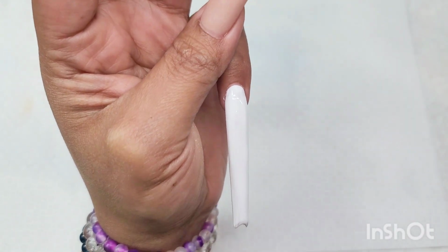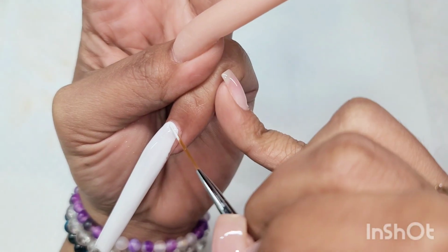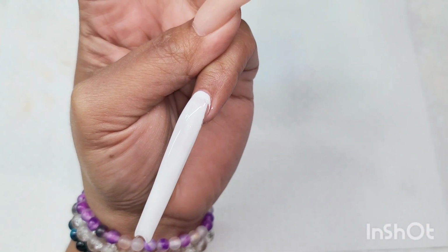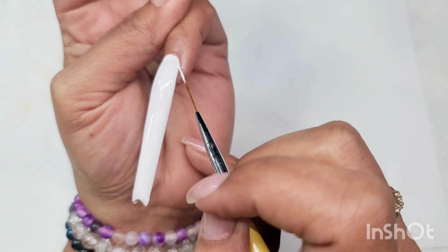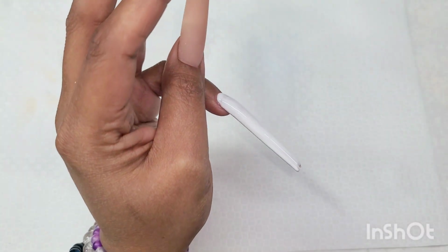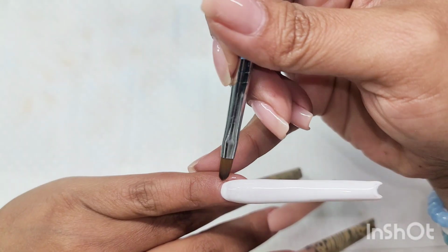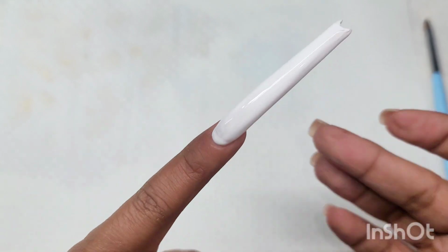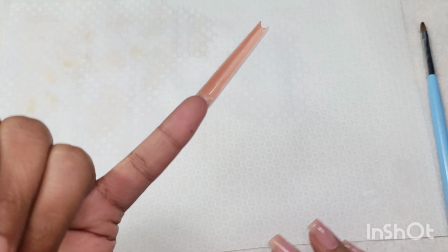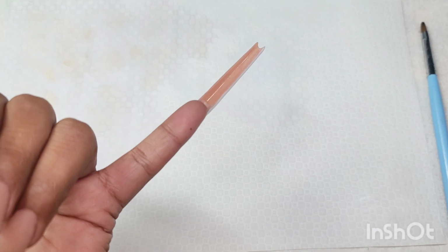And yeah, right now I'm just going with a detail brush, getting very close to that cuticle area, making sure I don't flood the cuticles and I don't touch the skin. And before I cure, because of course I'm messy, as you can see right now, I will go ahead and clean the sidewalls and make sure that there's no gel on my nails before I cure. I do a full 60-second cure of this white gel polish. I do turn my nail upside down to help the gel level out towards the center of the nail. And after I do that, I do go ahead and cure for 60 seconds.